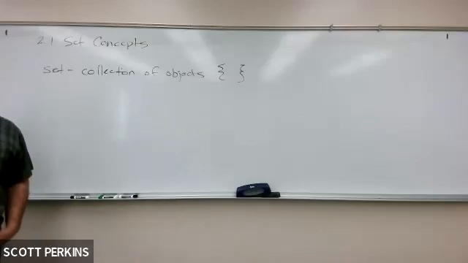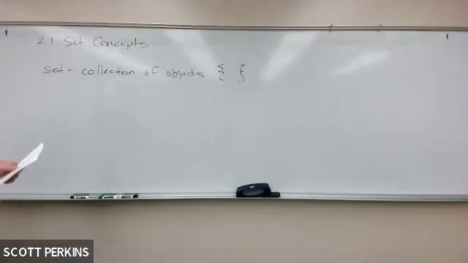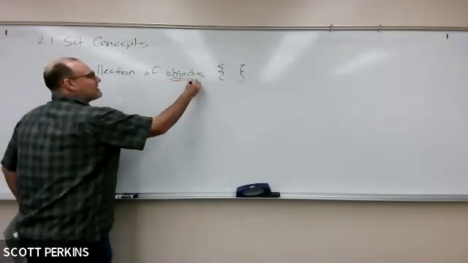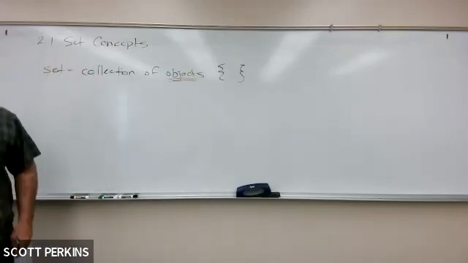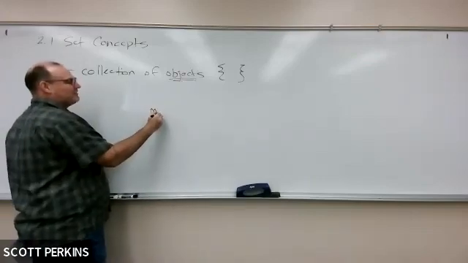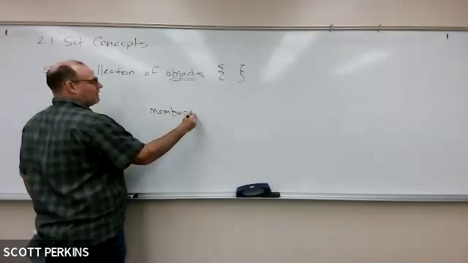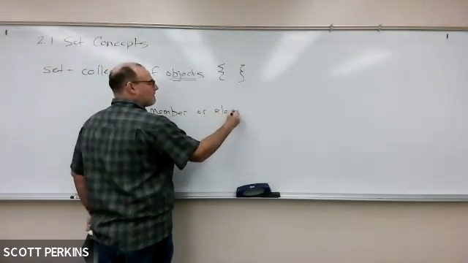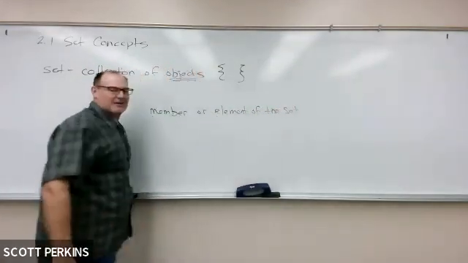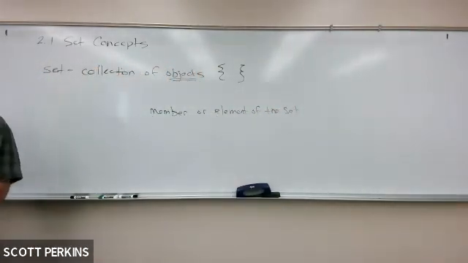If I start going too fast, because I do get excited, I enjoy what I do, let me know, I'll slow down. I'm trying to make this a good experience. So these objects that are in the set, they have names. I will either refer to the objects in a set as a member of the set or an element of the set. Those two terms are interchangeable. One is neither better than the other.